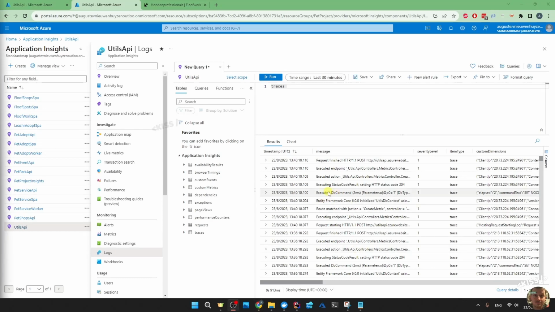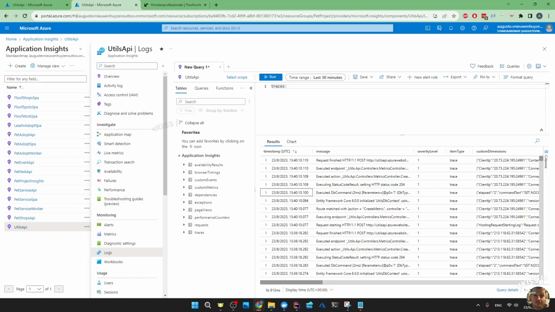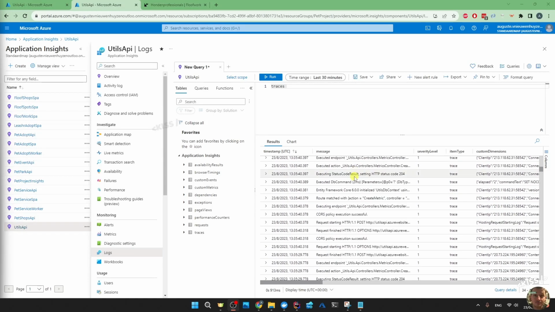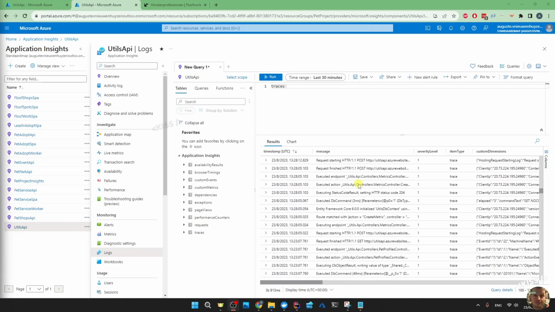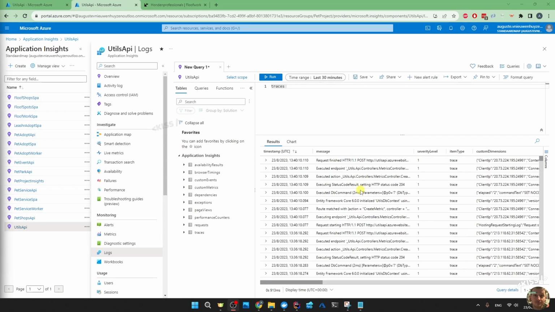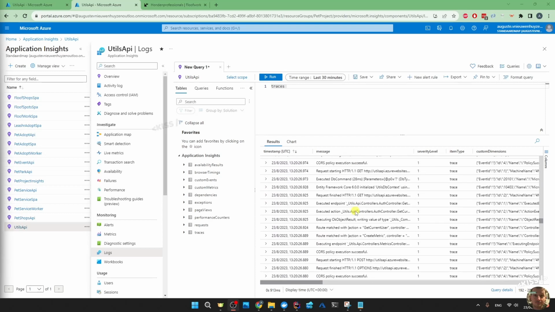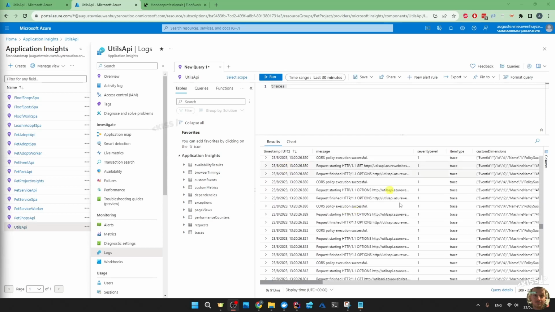We even see some logs output from Entity Framework. So this database command, and you see the SQL query. And then we'll have to scroll to find something actually useful. That's why I mentioned, leave those log levels on warning so you don't pollute your log output.